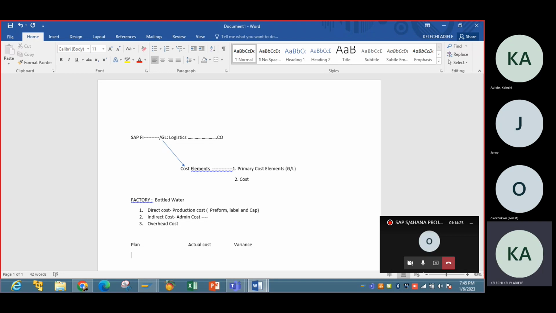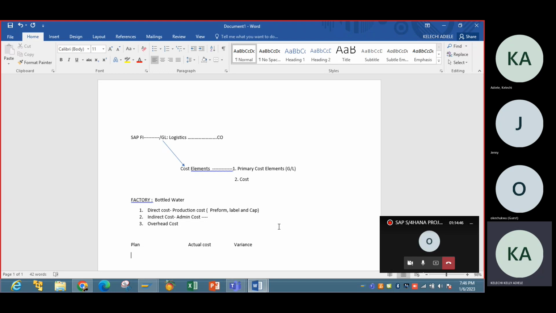What I use for planning in cost center accounting is the primary cost elements. But when we start going into direct and indirect cost and overhead, then we'll start using elements like the secondary cost elements. So we're going to have a business scenario.